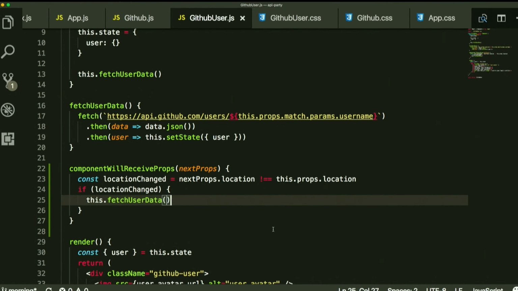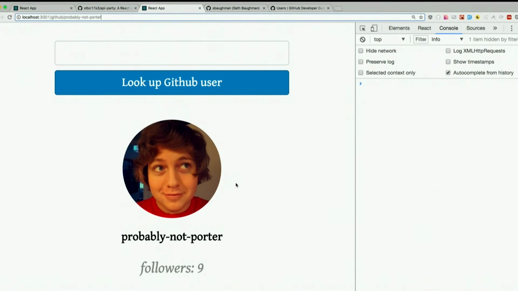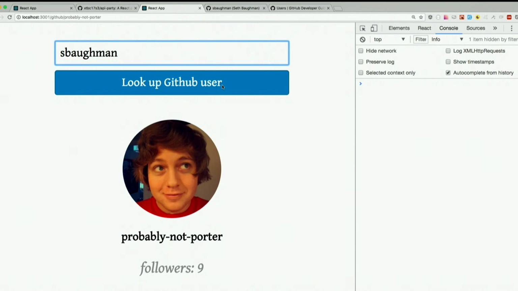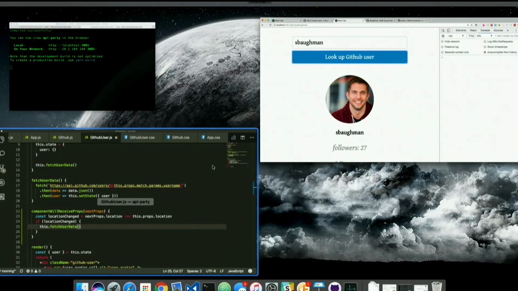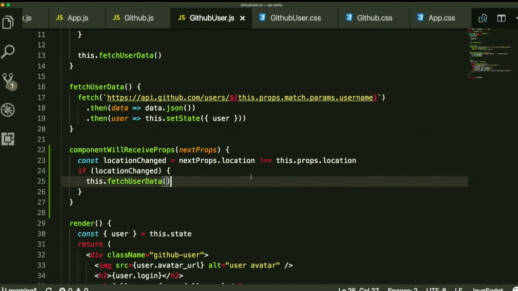All right, let's see what happens. Oh, we got Porter now. That's nice. What happens when we try to switch back to me? Oh. What if I do it again? Oh, now we got it. Why do I have to do it twice? What's our fetch getting?